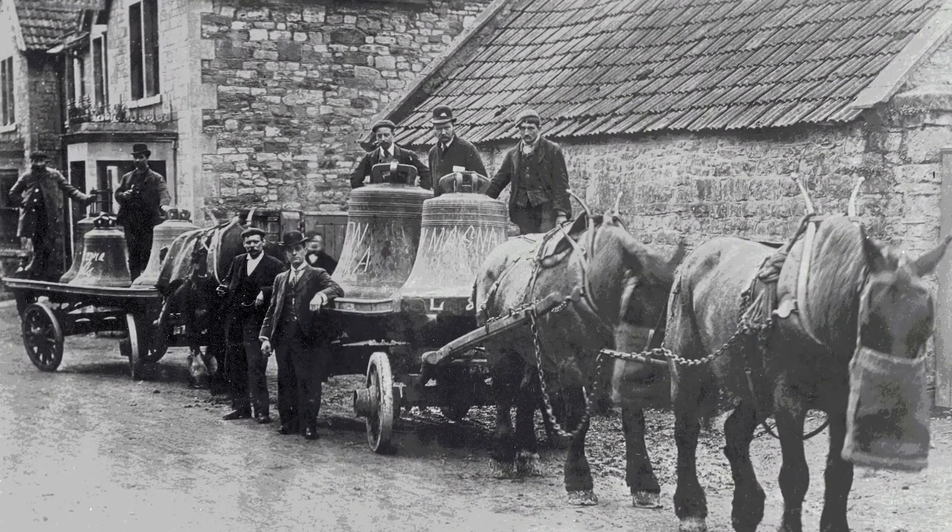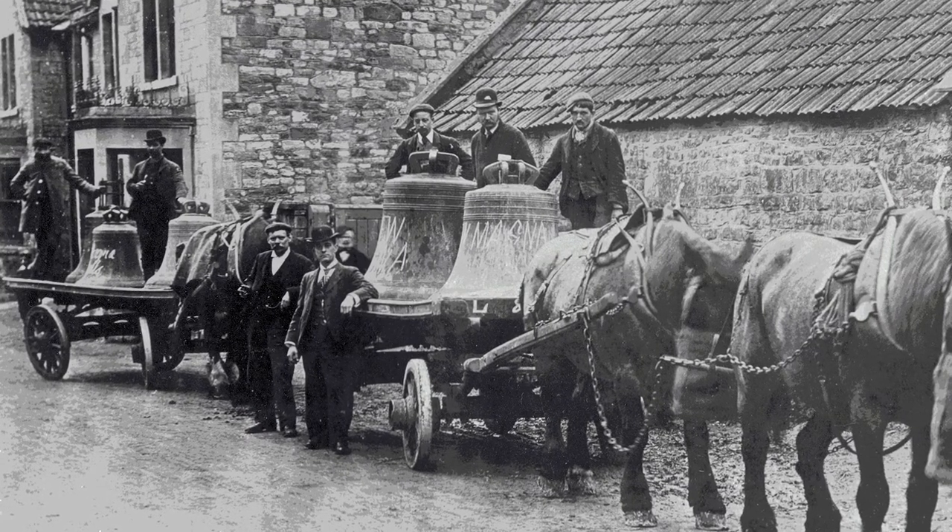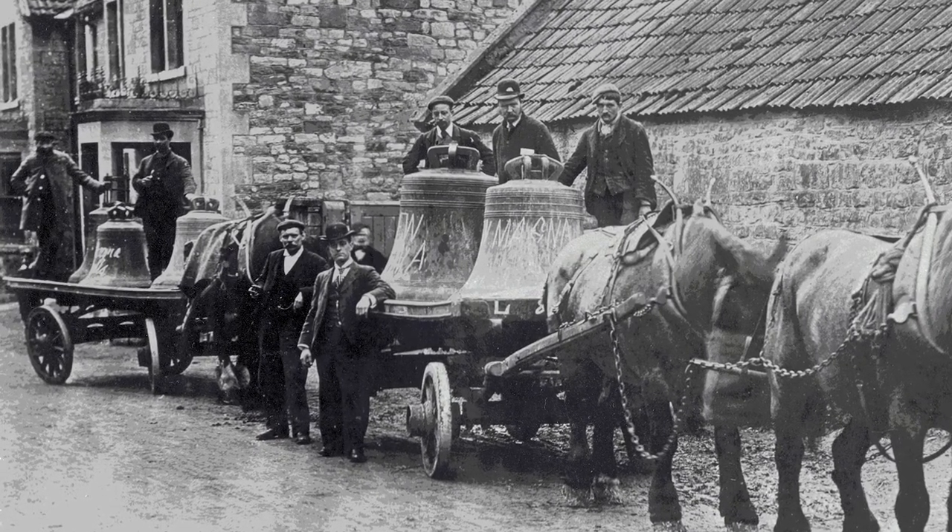We still have one of those bells, and a replacement from 1811. Bilby, of course, is a name most people will hopefully have heard of — they cast bells in Chew Stoke. The last major work was an increase to eight bells in 1928, and there are pictures of the bells being taken up to London on horse and cart, then going to Temple Meads and up on the train, then back again.